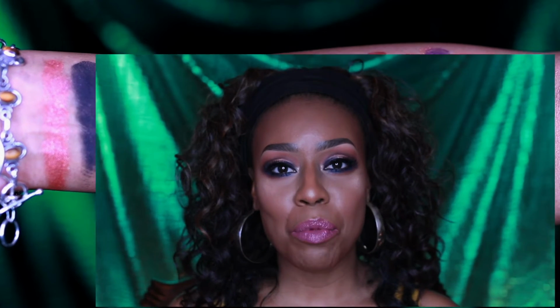Overall, I think that I will get some good use out of this palette. I think that I'll be able to do some fun looks. I feel like with this palette, you can use it for a daytime look as well as you can go into a lot of smoky tone looks.